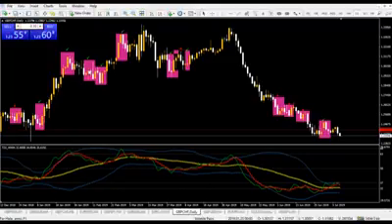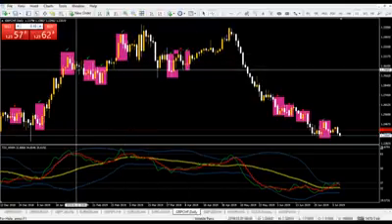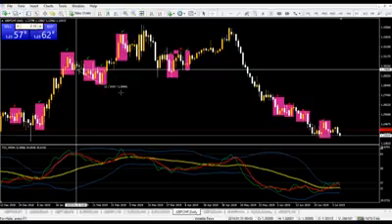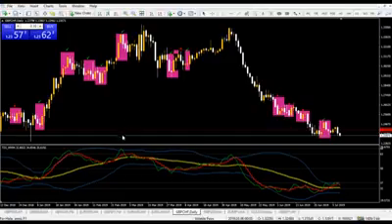All right, so we have 1 2 1 2. We do see where our green price line does cross over the red signal line. So this one would have been good, and again, we would have been able to hold out, if we're not scalping, for a potential 143 pip gain there. So, all right, let's go to our next one.